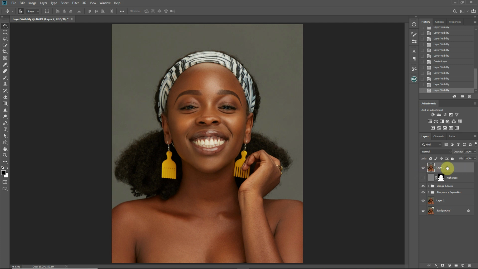Normally after I do my skin preparation, that is the blemish removals and all that, my frequency separation or dodging and burning, I stamp a visible layer, which is my final layer that I'm going to reference when I'm color grading, especially for the creation of luminosity masks. You may need this visible layer, this stamped layer that contains everything that you've done, to do the luminosity masks. If you are not familiar with luminosity masks, you can check my other videos where I explained luminosity masks. For the sake of time, I won't go into that today.